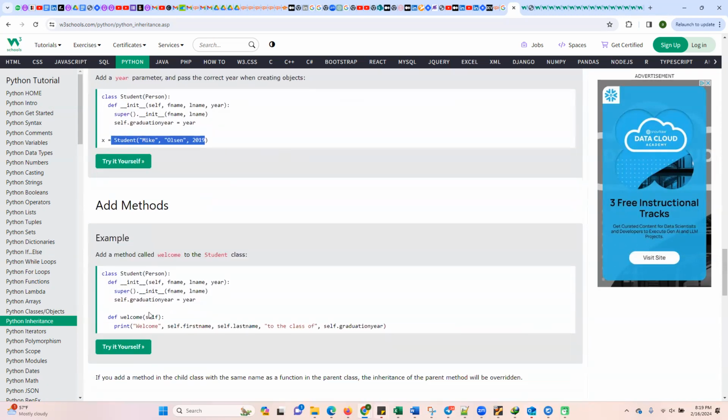Okay, and we can add more methods. When I call on the student, I want to call the function for first name, last name, and I want to print the graduation year. If I want to print in the person, I will be printing only the first name, last name. But mostly we are printing the student, because person is just a class which is inherited by student, and student has the extra property.